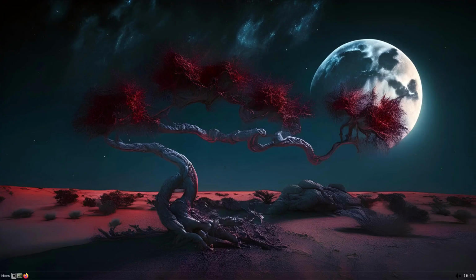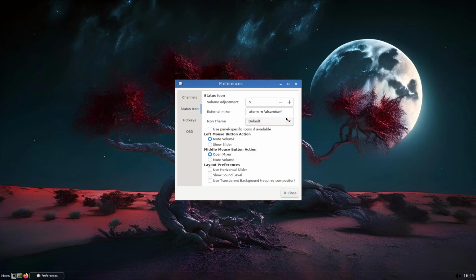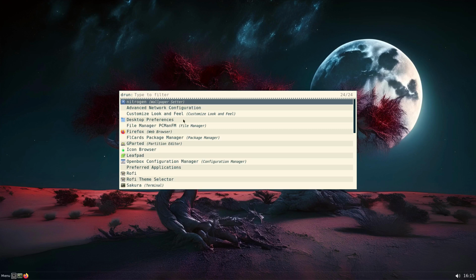All right, so this pretty much takes care of all of the setup. Let me see. I'm gonna make this more visible. So I'll go to status icon, set that to white. All right, so now my volume is more visible. Okay, so that's pretty much in a nutshell NuTyx. This is an independent system.